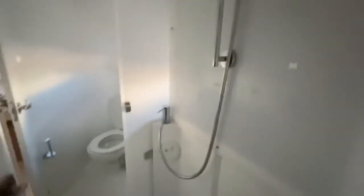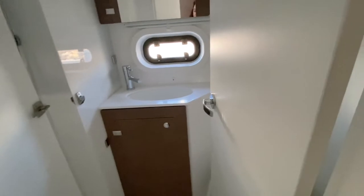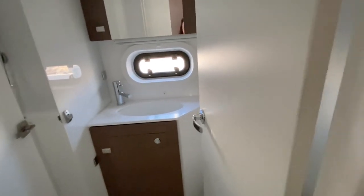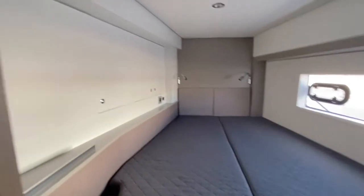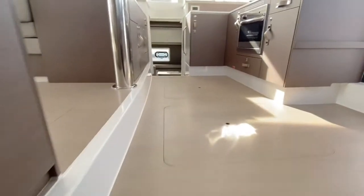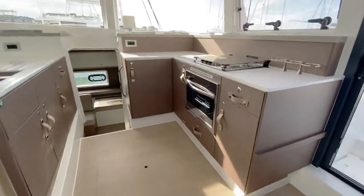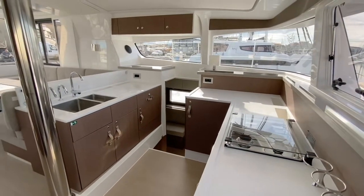So a shared shower in the middle that closes off, of course, so that you have privacy. And then each cabin has its own vanity and toilet. This is great, really. And this is the forward cabin. Yeah, it works for a 42 foot boat. It really has a lot of space, and I'm in love with this galley. I think this will be a winner.